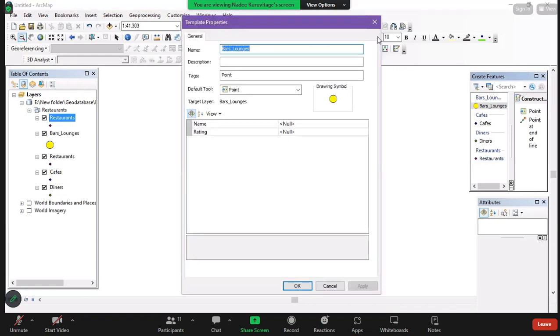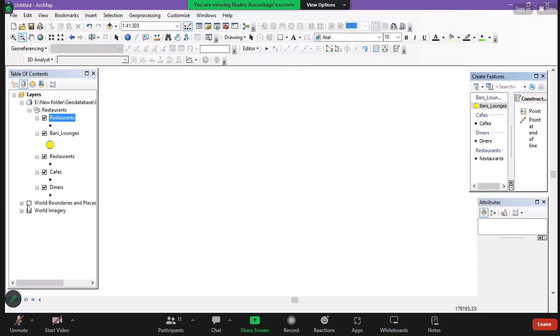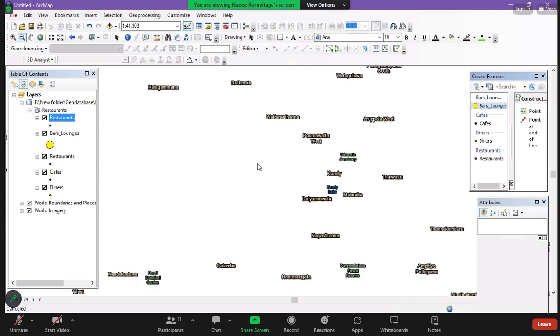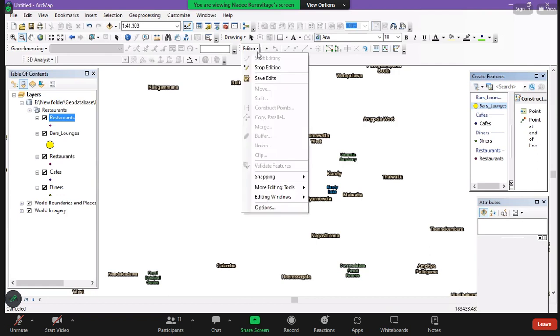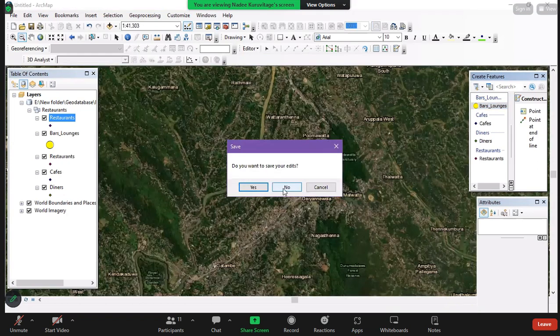Just digitize 2 or 3 points, even without the world boundaries, because the computer is slowing down when you have all this data. Editor, stop edit. No.